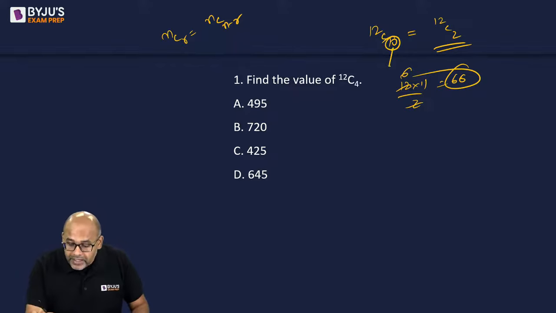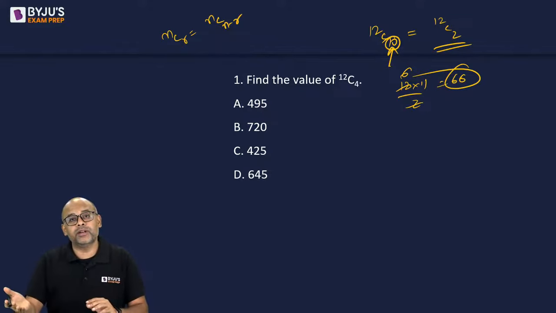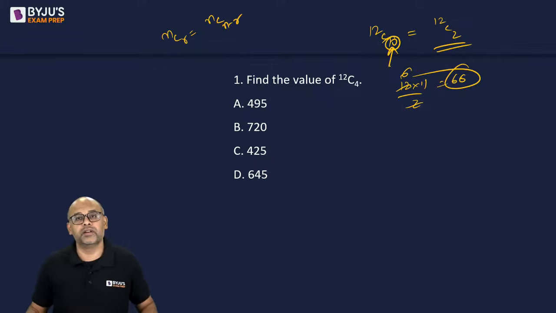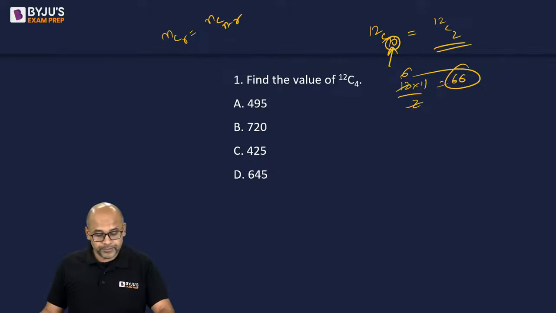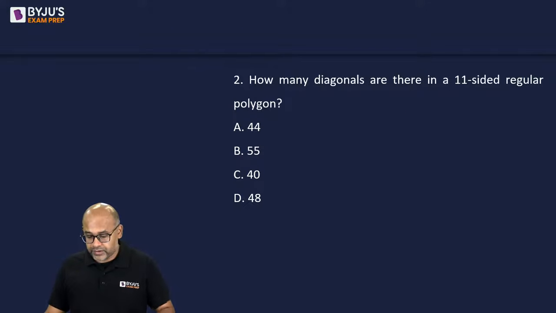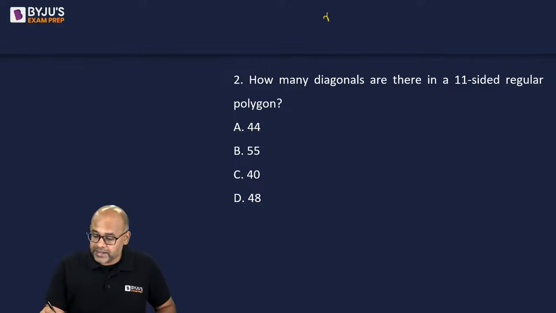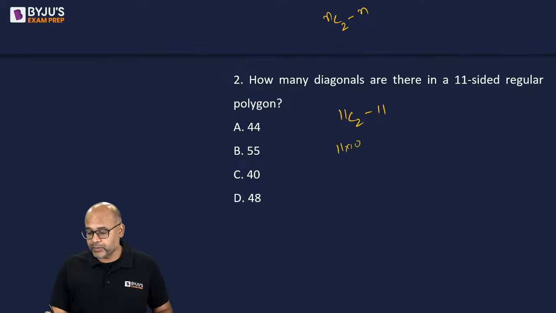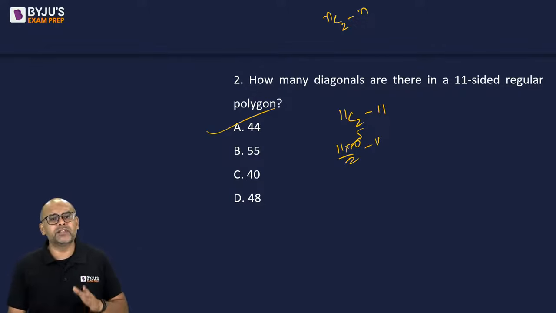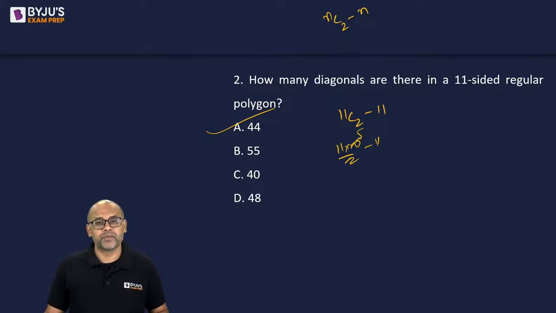So if you have a big number here, convert it into a smaller number, then do the same logic we used. Okay. Next question. How many diagonals are there in an 11-sided polygon? We already saw the answer. nC2 minus n. So 11C2 minus 11. So 11C2 is 11 into 10 by 2 minus 11. 2 5s are 55 minus 11, 44. Very, very simple, straightforward question. It's a direct application, right?